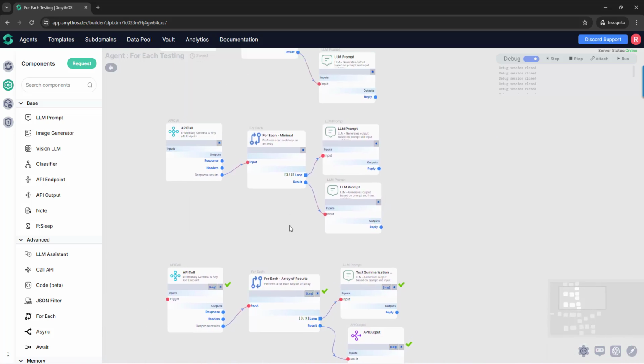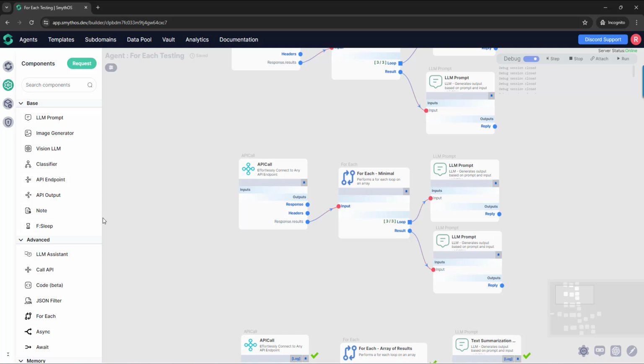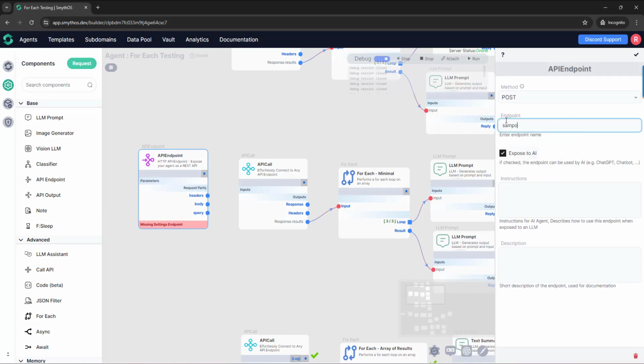Okay, so now one important detail about the for each component. Let's see an important detail. We're just going to create an API endpoint called sample.